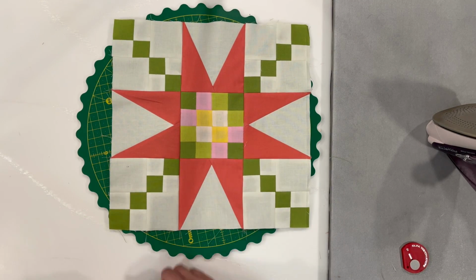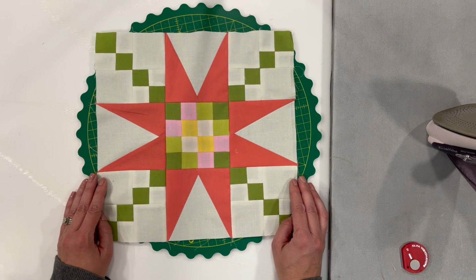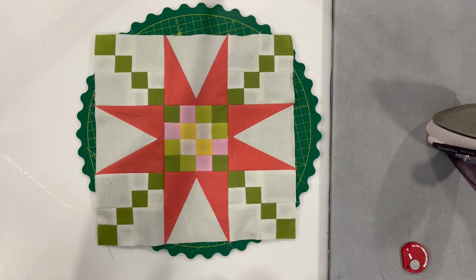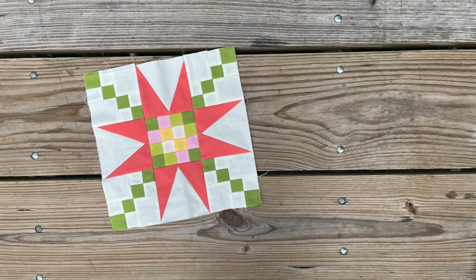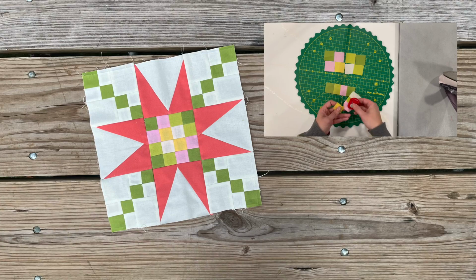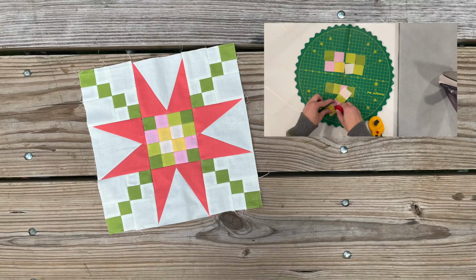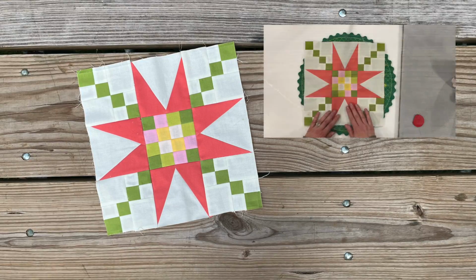This one was super simple to make, and I think of all the 9 from our summer series, this was the easiest one for me. Except I did end up having to use the seam ripper a few times because I made a few mistakes. I think I got a little too confident because it was such a simple block to do. I probably wasn't paying as much attention as I needed to.